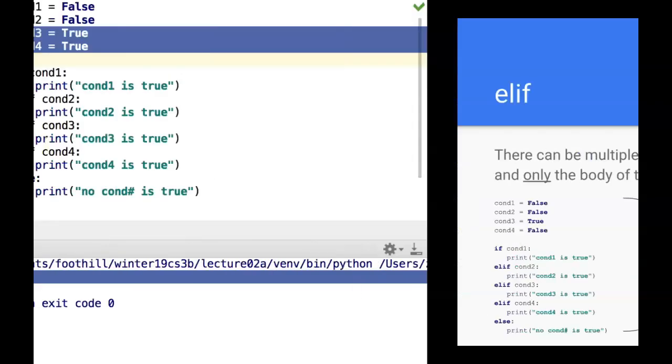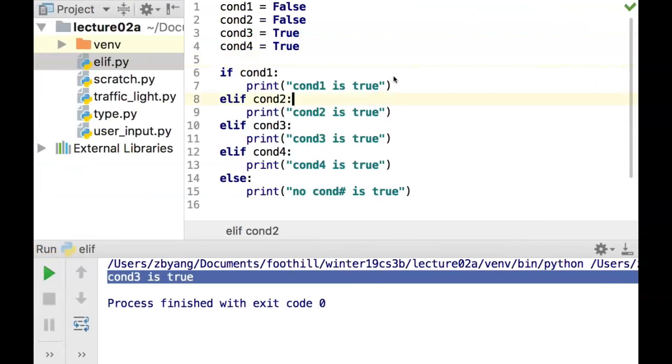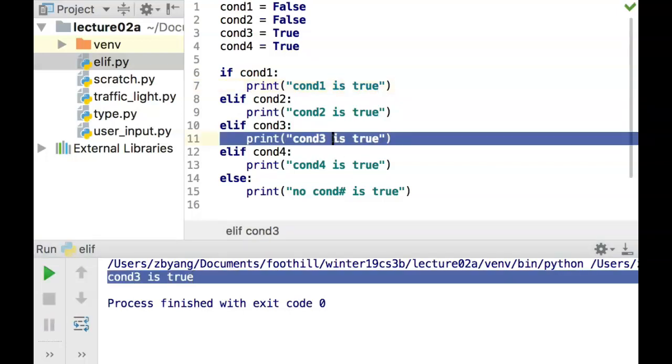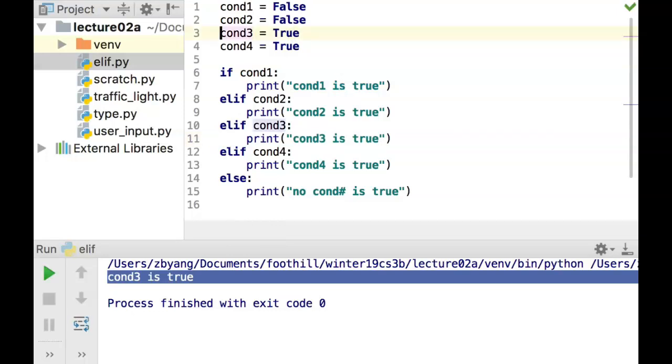Okay, and let's run it and see what gets printed out. Still, only one message is printed out, even though there are 2 conditions that are true.